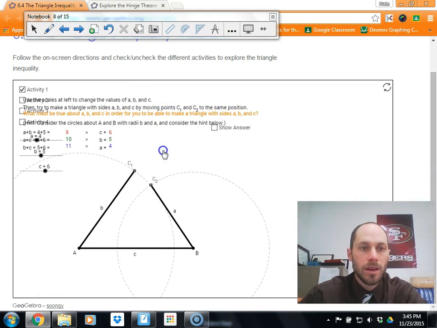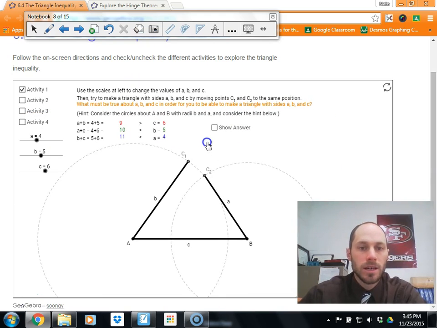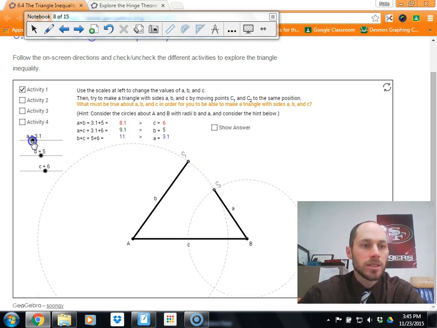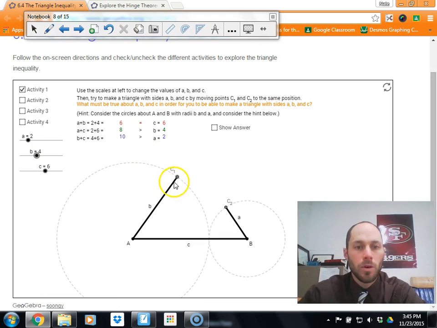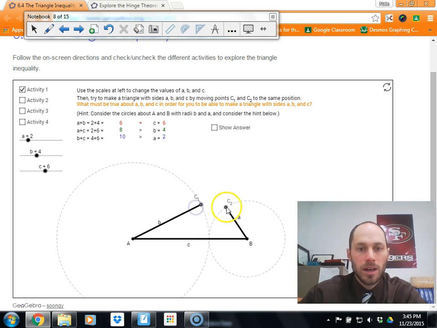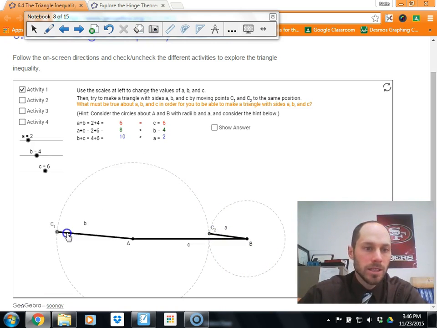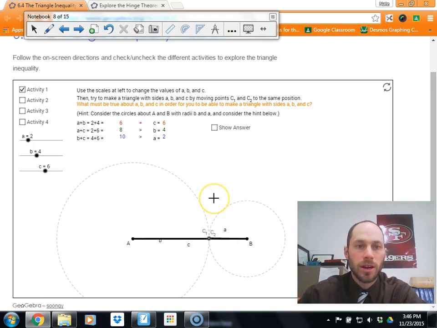All right. Now, if we take a look at this, let's try other different segment lengths. So let's go with 2, let's go with 4 and 6. If I use 2, 4, and 6, those arms aren't going to fit very well together. Not quite reaching. You can see the circle showing all the different places that this will reach, and can't quite form a triangle until they're right on top of each other, stacked right on top of each other.